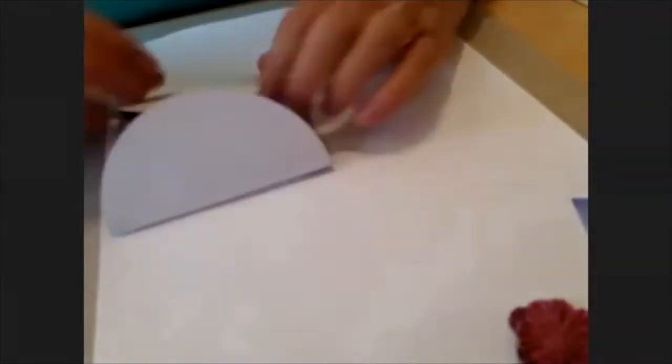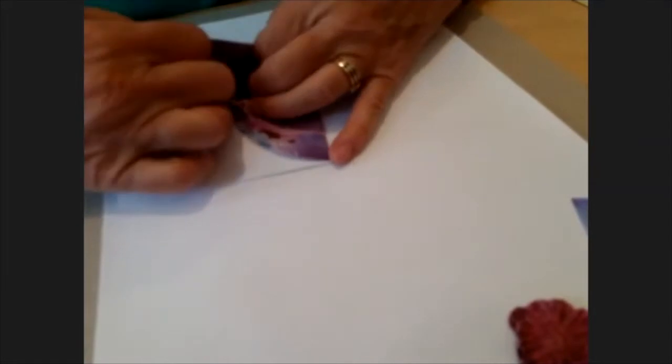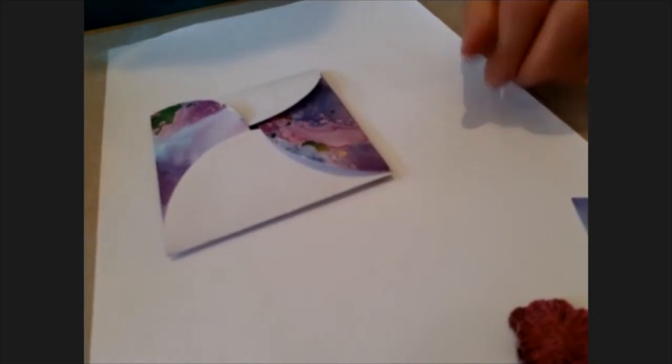Okay, and it's very cute how it closes. It's like a little kid's pinwheel, and I think it's so cute. So what I'd like to do is show you how to use your scraps.